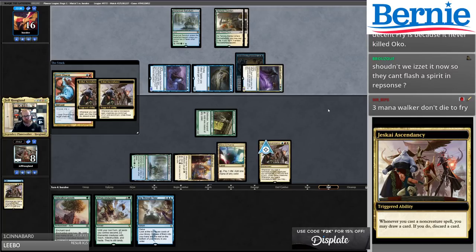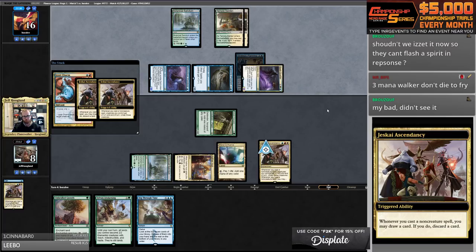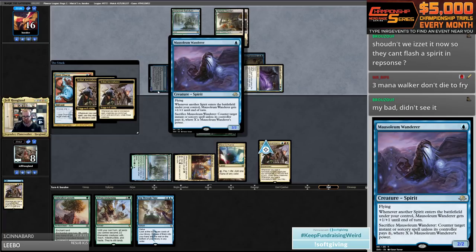Now, if they let this resolve and hold up a Spellqueller, they're not dead next turn, so that's probably their ideal play. Yeah, they played Spellqueller last turn, so this was bigger. So it's bigger whenever they play a spirit.